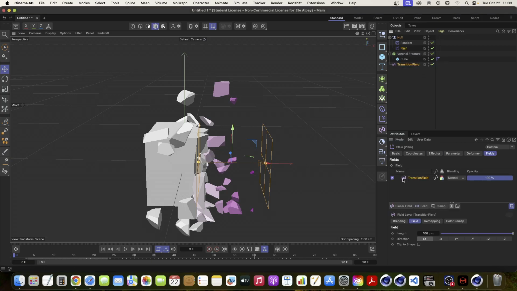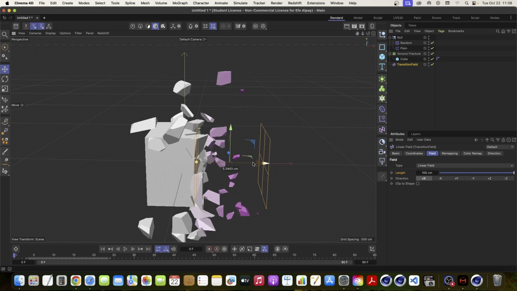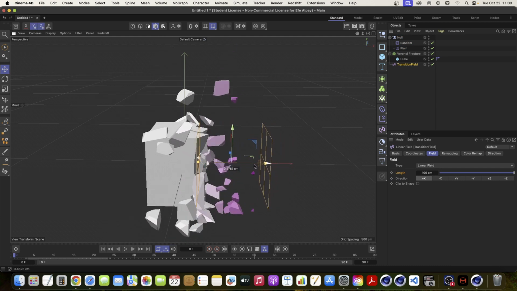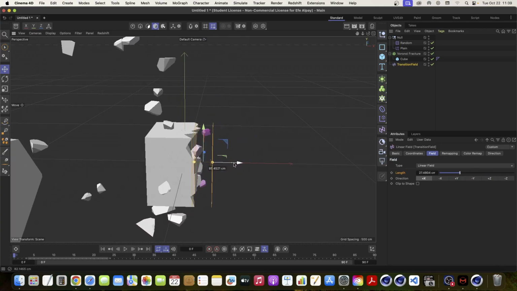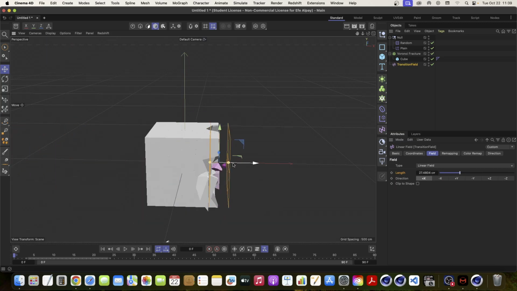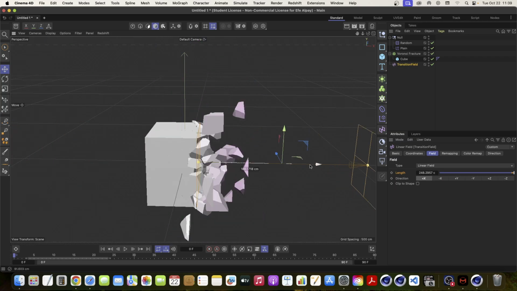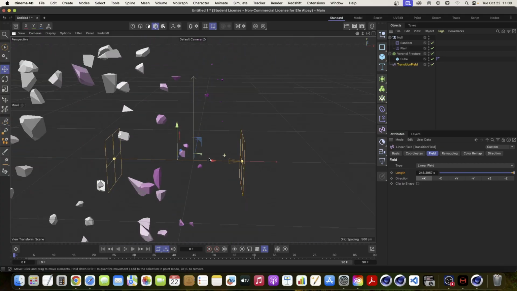We'll see that this plane effector has this transition field, and random effector has this transition field. So one field is driving both of the animations. So if I, for example, scale this down, it will create a faster transition. If I increase this, it will create a smoother transition. Okay?